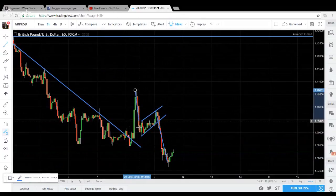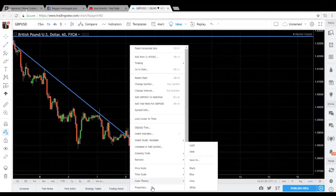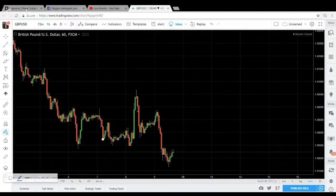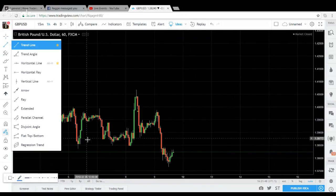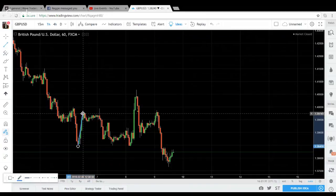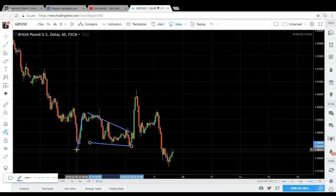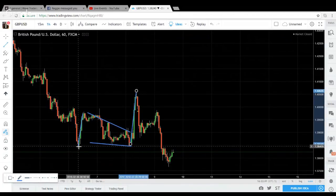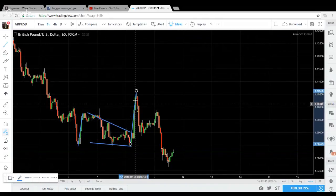So when you first see that impulsive move, you need to see a correction. Again, right here, you see how price came up sharply, and then a deep pullback, but it never broke this low. And then you had your upward move based off of this impulse. So this was the correction and then continuation.